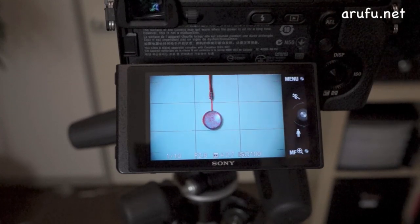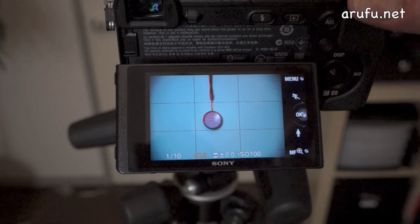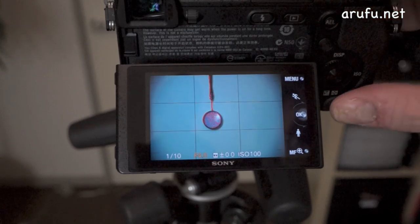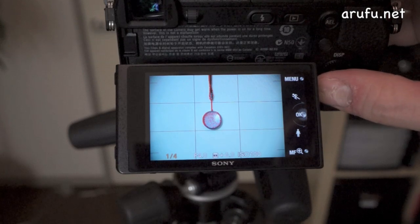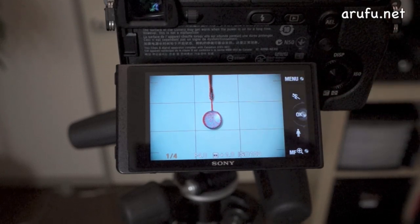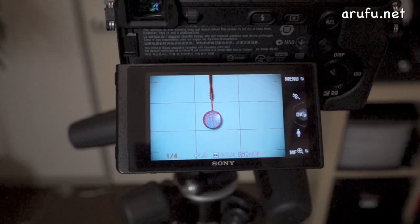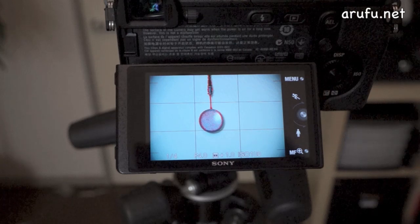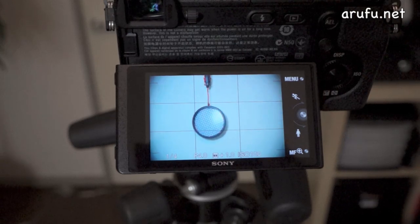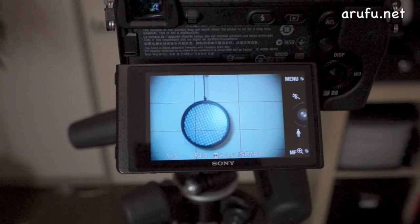Back out again. I'm just going to do this for f4 and f5.6 as well. Let's go to, right, 1/4 of a second. Again, this is f4, 1/4 of a second shutter speed at 70mm. It's 100, 135, 200. It's not that bad anymore.